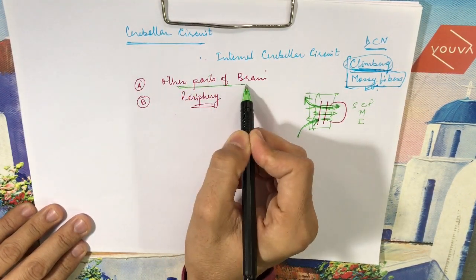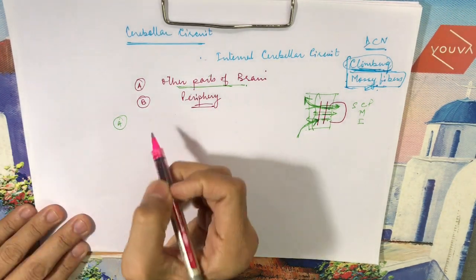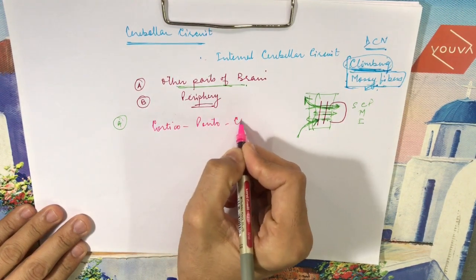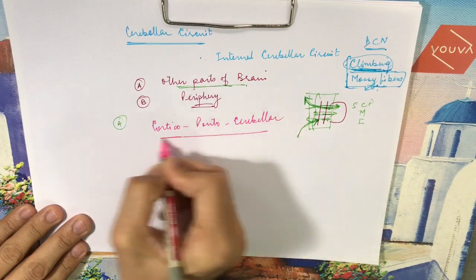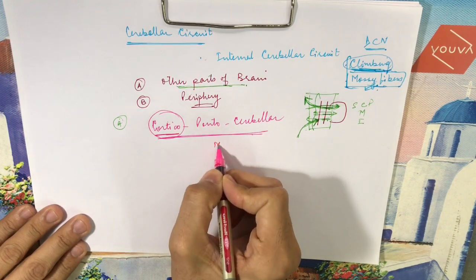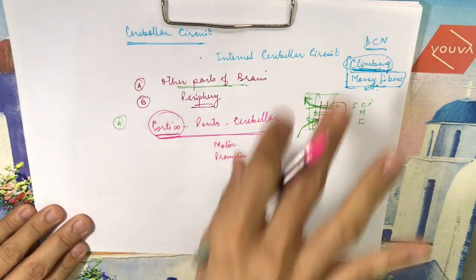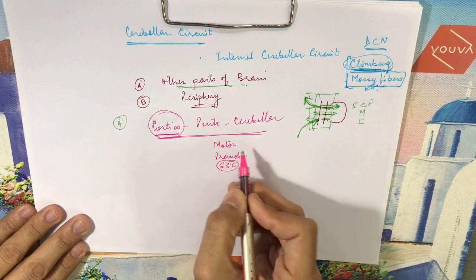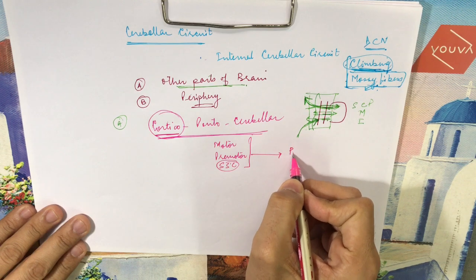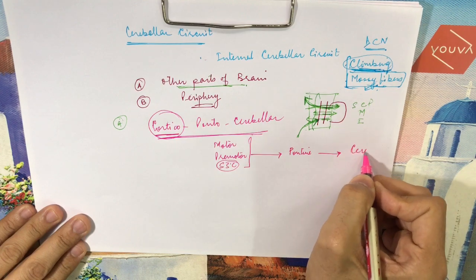First, we will talk about the other parts of the brain. The major one is the corticopontocerebellar pathway. This corticopontocerebellar pathway originates from the cortex, and where exactly in the cortex? From the motor cortex or premotor cortex, and a few of the fibers might be from other parts of the cortex, like the somatosensory cortex too. These cortical fibers go to the pontine nucleus within the pons, and from the pontine nucleus it goes to the cerebellum.